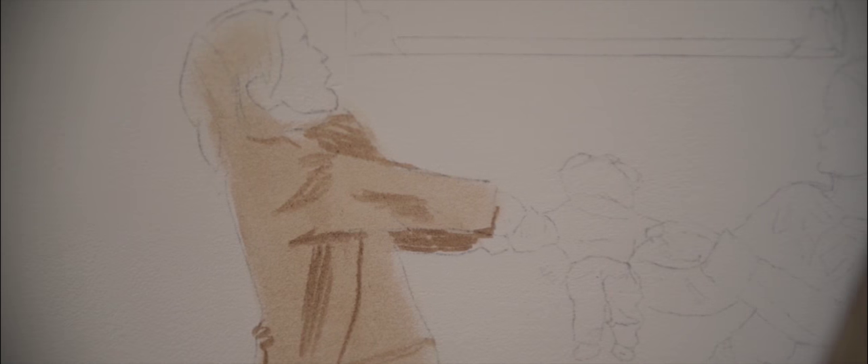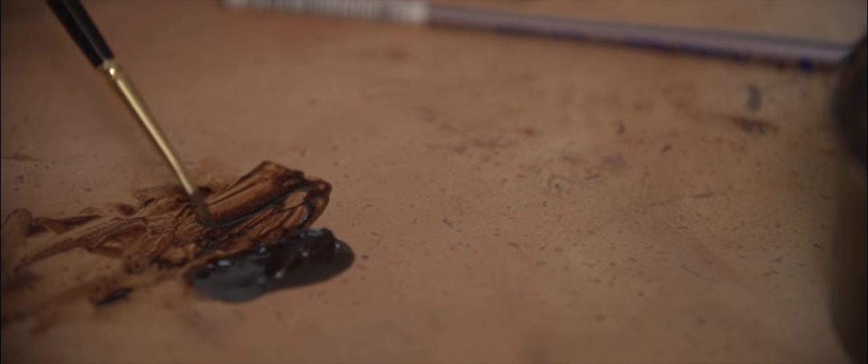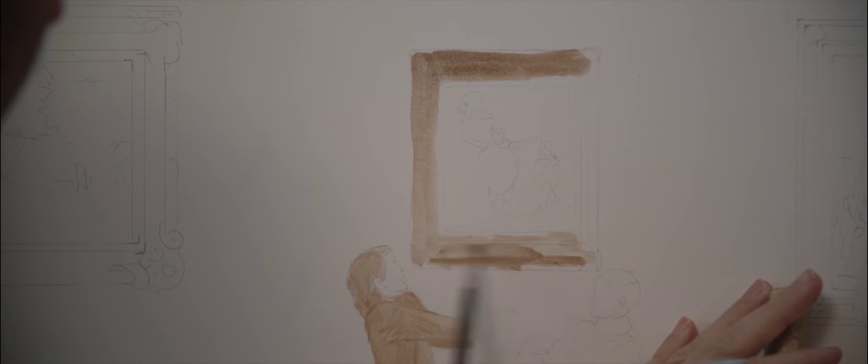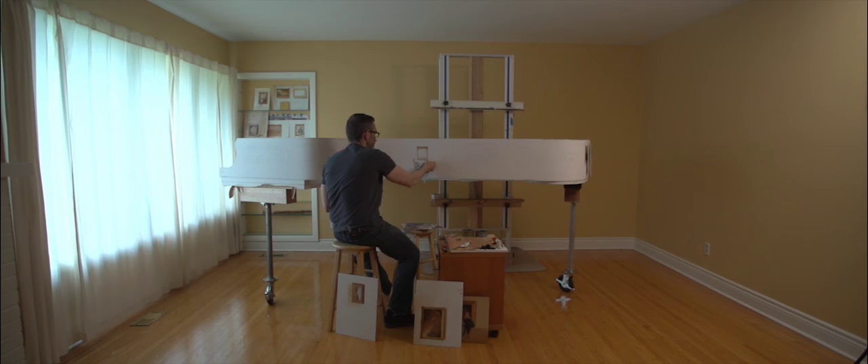It's actually an optical effect that imitates stained glass. If you keep the layers of paint very thin and the layer of board underneath is bright white like this is, the light will actually pass through this layer, bounce off the white, and pass back through the layer to your eye. When you start putting multiple layers on top, the light will go in and out of these layers and create translucent optical effects that you just can't get if you put on a thick layer of paint with no interaction of light through the paint to the board below.